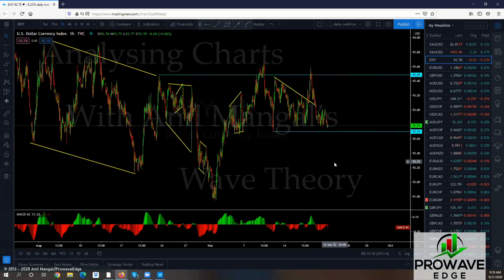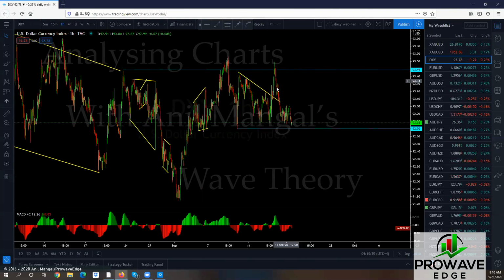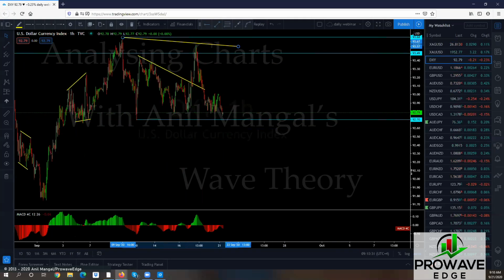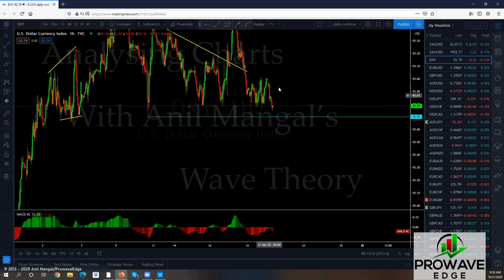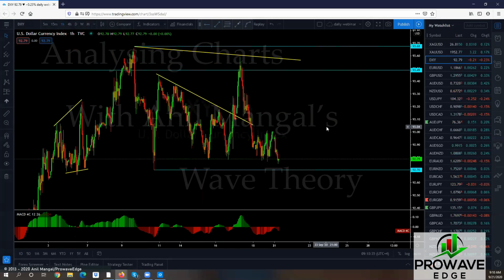This thing has been very kind to us. It's doing exactly what we wanted it to do. We wanted this to go up, to come very close to this top, then come back, tag the low, and go up. That would be more of a regular flat pattern, flat patterns that we know. So at the bottom here, you're getting some consolidation. That is okay. We want this consolidation to break. We did break this low, but I still want them to break this low. That will add to the confidence on the buy. That's all it will do.